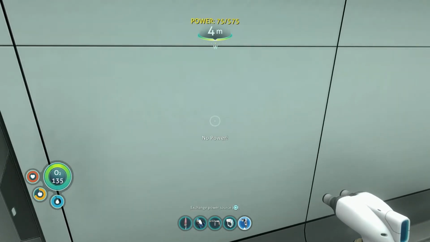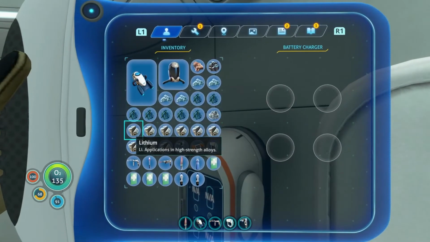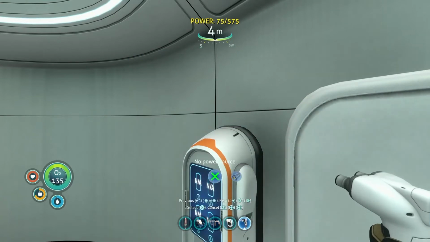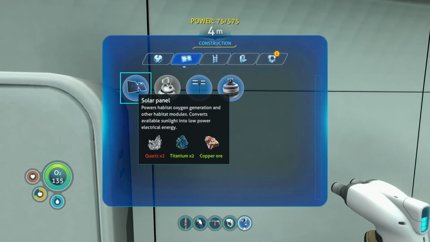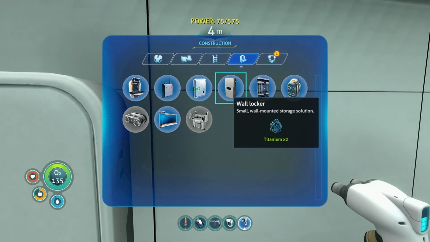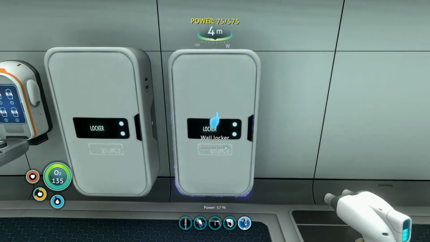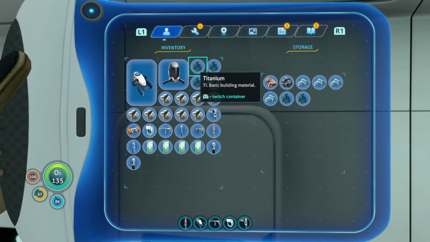It's got no power. I've got no power. I thought I picked up a battery. Did I not? I think I dumped it somewhere, didn't I? Let's take it out of you. Sorry, I'm getting sidetracked here. Try and make it a little bit uniform. Okay, we're gonna dump all of this stuff.